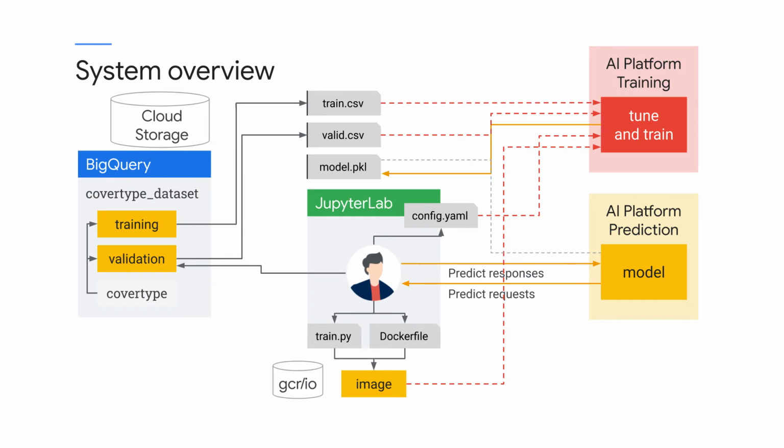In the previous section, we wrote the train.py and Dockerfile, and we learned how to package all our training code, and everything that needs to be known and available to train our model, into that little Docker container. We also saw how to push it to Container Registry. Now, we will learn how to retrieve that image from the registry so we can train and tune our model at scale using AI Platform.